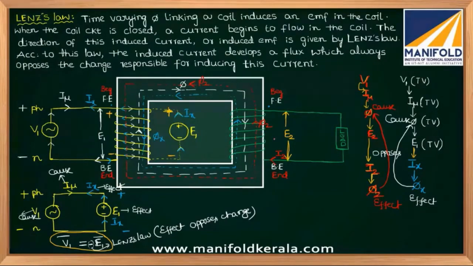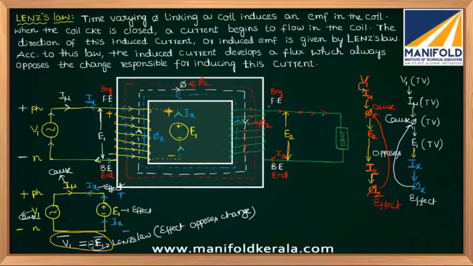Hold the core such that your core is on your palm, on your hand. So your fingers should be under the core, then curl the fingers, so the flux will be upwards. Is it clear, everybody? Yes, thank you. That means upwards. So now tell me the direction of I2. It is entering at the back end and leaving at the front end. Yes.